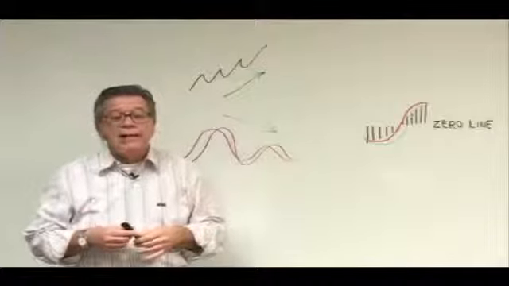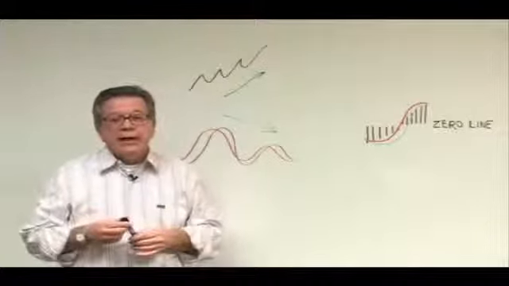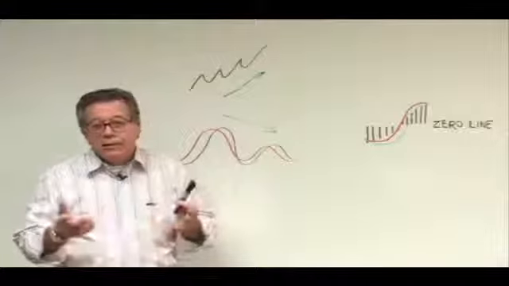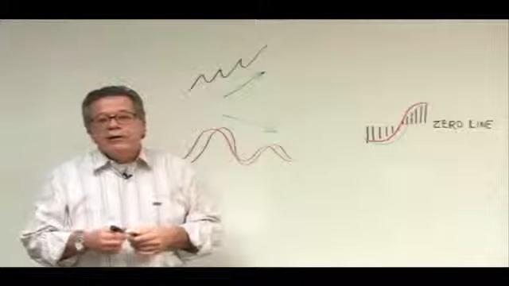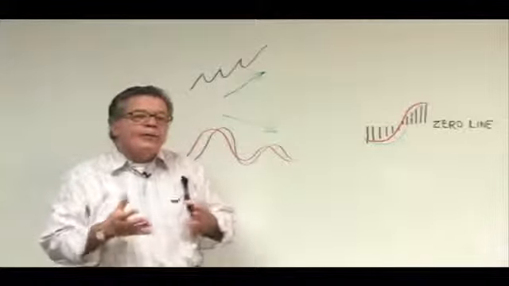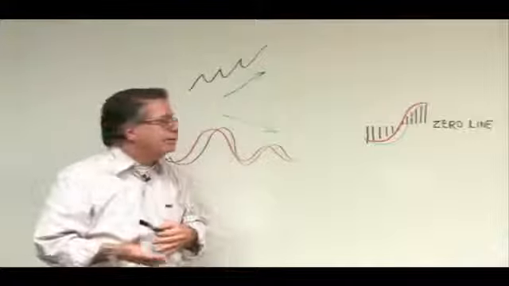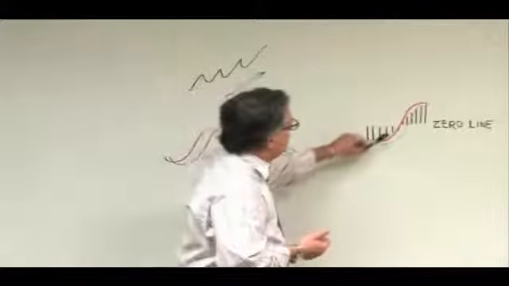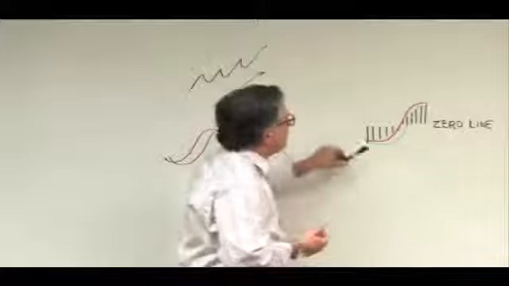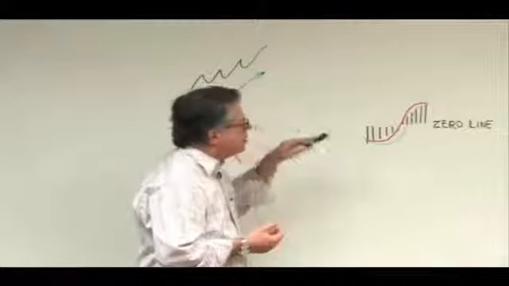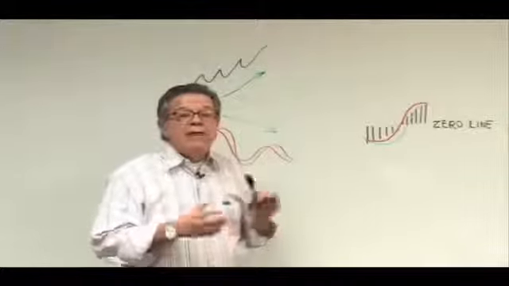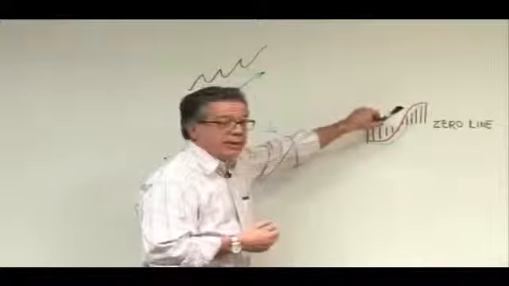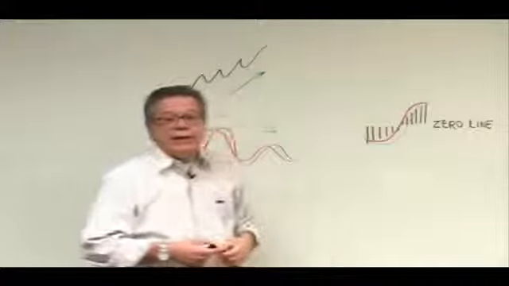So again, depending on the direction I want to trade the pair, I can compare where those lines are relative to the zero line. The third checkpoint on this MACD indicator is going to be the histogram bars. Are they sloping in the direction that I want to trade the pair? So in this case, the histogram bars are sloping to the upside. This would be a good indication using this particular indicator for a buying opportunity. The opposite would be true for a selling opportunity.